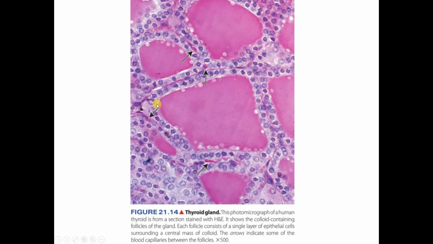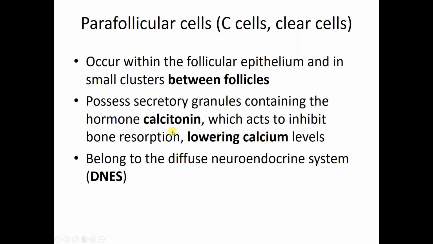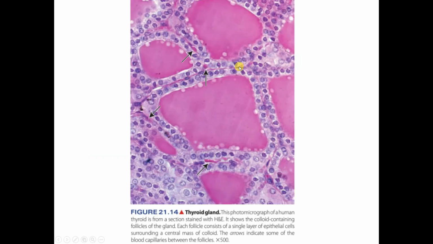So you see, that was the function of follicular cells. But here we have some other cells. You might notice, here we have some other cells. They are known as parafollicular cells. Parafollicular cells are also named C cells or clear cells. They're present between follicles, and they have absolutely another function. Their function is the formation of calcitonin.